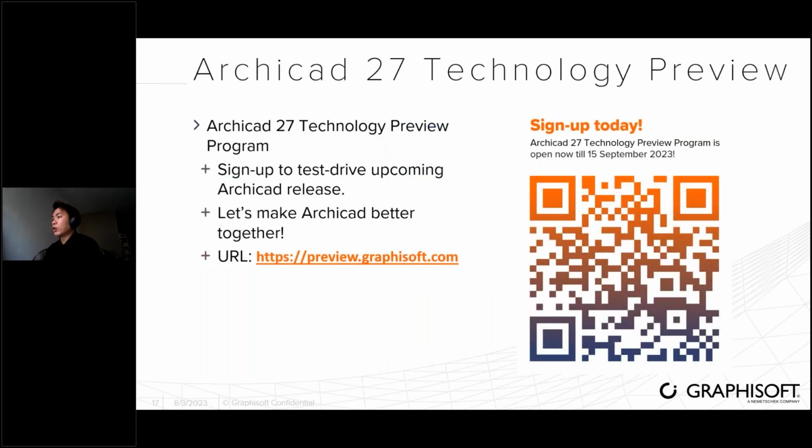All right, so before I go into that, we currently have this Archicad 27 technology preview program running. Basically it's a test drive of the upcoming Archicad release. If you are interested, you can join via this QR code over here. I will leave this page here for a few seconds. This technology preview program will be open until 15 September 2023. If you test drive it and find anything, you can report it, and this will help to make Archicad better.